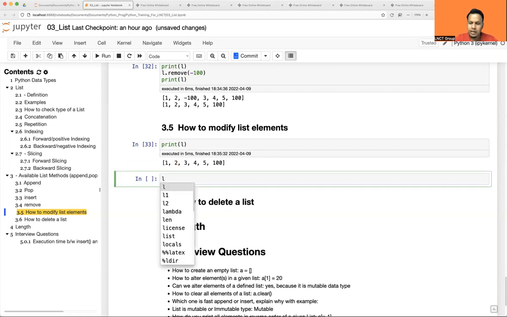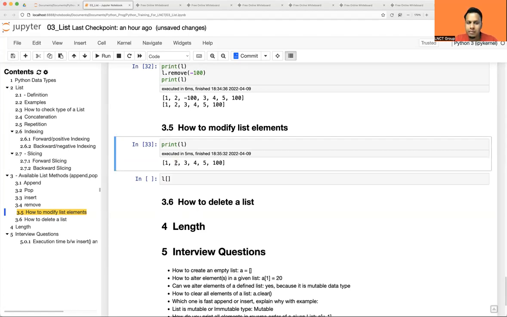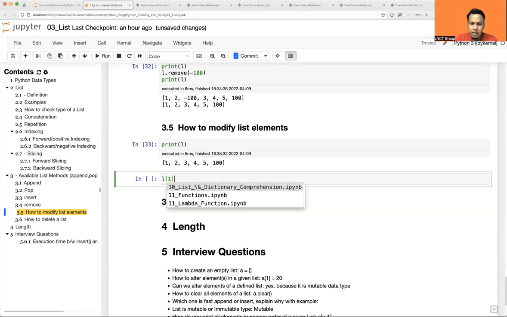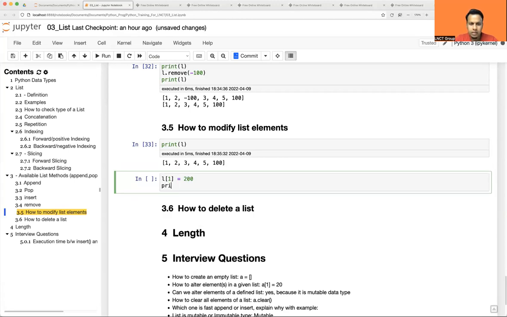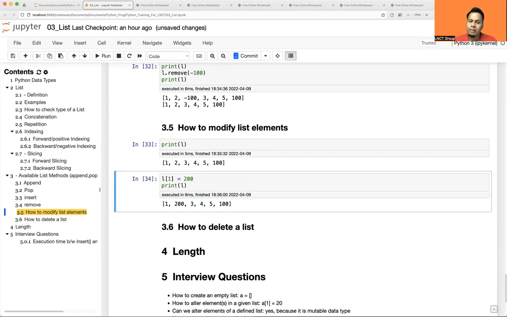So we can always use the assignment operator. First I would like to know the position, or the index, of this particular data. This is nothing but 1. You give index 1, and at position 1 I want to have 200. Now print L. That's how you do the assignment. With insert we inserted 200, but the original data was not modified, it shifted forward. Here, if you would like to modify, then this is the assignment operator you have to use, with the help of indexing.